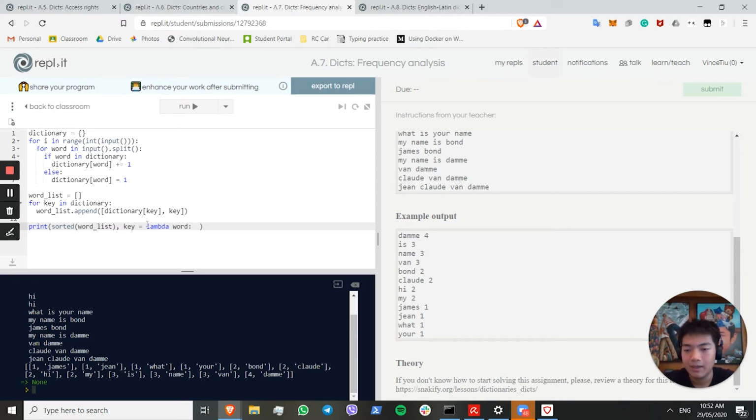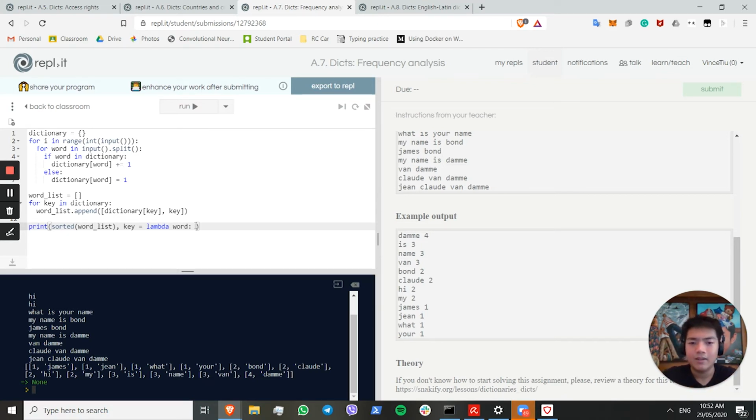So this lambda function is going to run for every word, and what we want to return is, first we want to sort it by the number of times we've seen it, but we have to remember that Python sorts it so the smallest values are at the bottom and the biggest values are at the top.